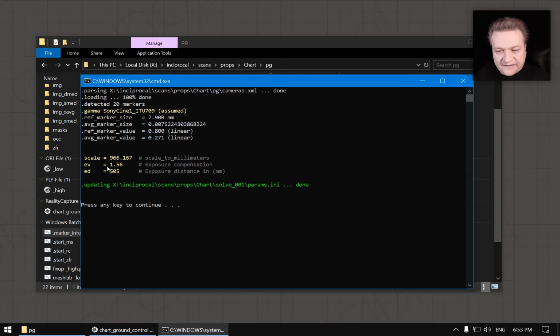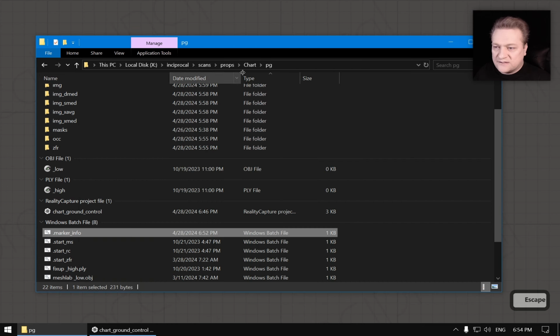Exposure compensation value in this case is 1.56. We do photograph everything a bit underexposed and then rely on log spaces to recover some of that shadow information and midtones when saving to JPEG. The reason for that underexposure is so that we have as little clipping of highlights as possible. And in this case we can see that it's also updated this default parameter settings with these ones estimated.